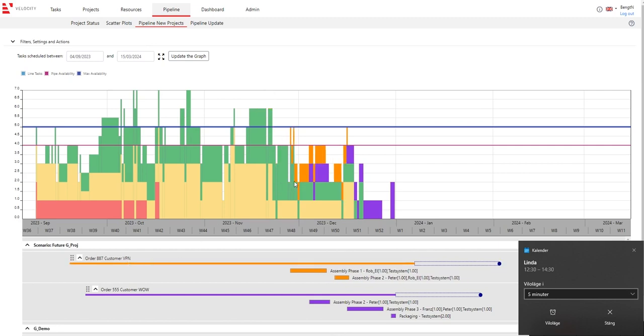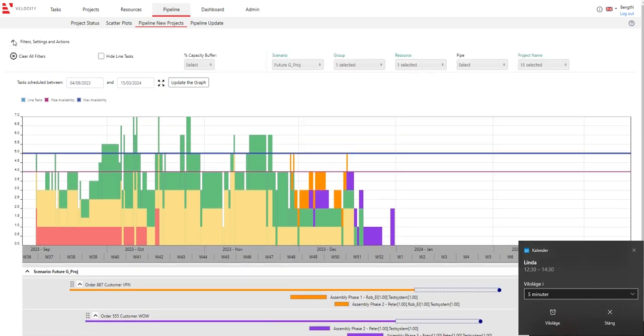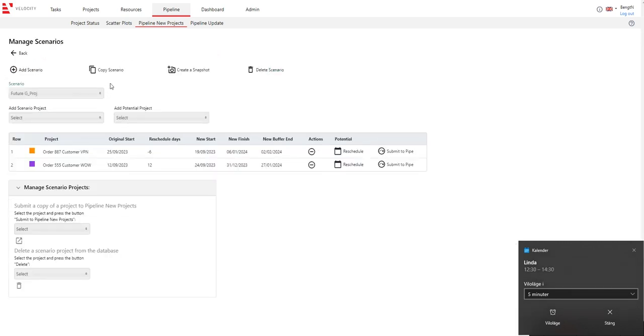And we see, okay, now we are below, now we have a reasonable situation. So we could start this one. So we can check these dates now. The orange project, we could start on the 19th of September, and the blue one we could start on the 24th of September. So this is what our analysis gives us.